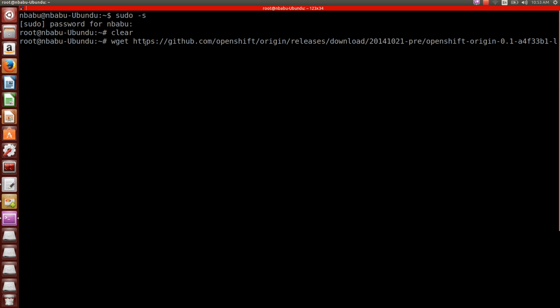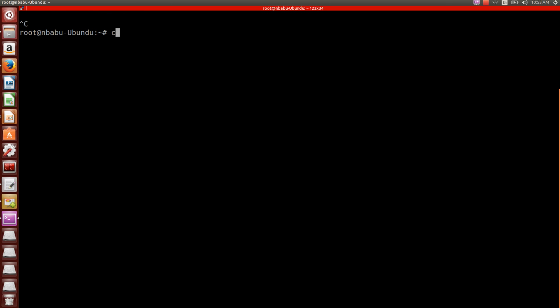So wget, I'm calling GitHub for the OpenShift origin project, and I'm downloading the latest version. It was built on 21st October 2014, and it's a preview. An alpha release, you can see A for alpha. Sorry, first I will jump into the OpenShift demo project.